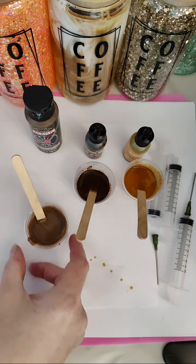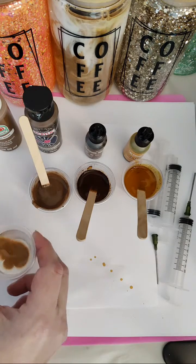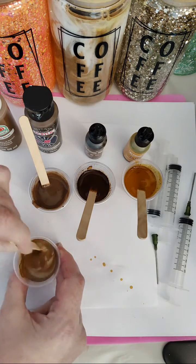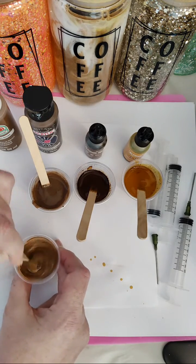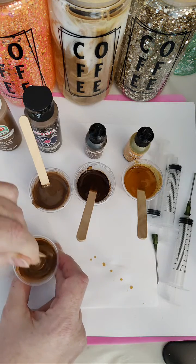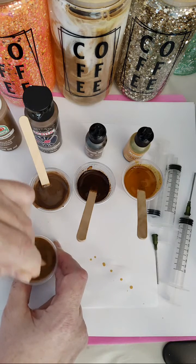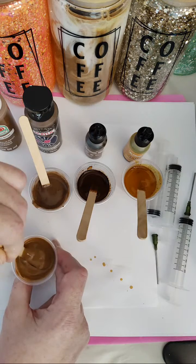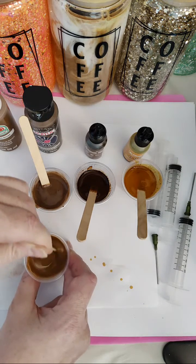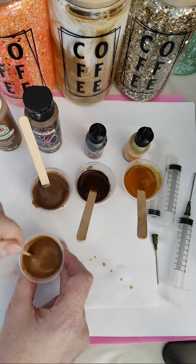All right, y'all. So that was bark brown. And then the last color again that we used was nutmeg from Walmart. So just mixing that up. Make sure to stir this really, really good. You want to make sure you have a solid color with the paint mixed into your magical liquid before you even think about pouring it into your cup. You want 100% mixture in here. You want it to look really well blended. You don't want any bubbles or any clear liquid coming into this.